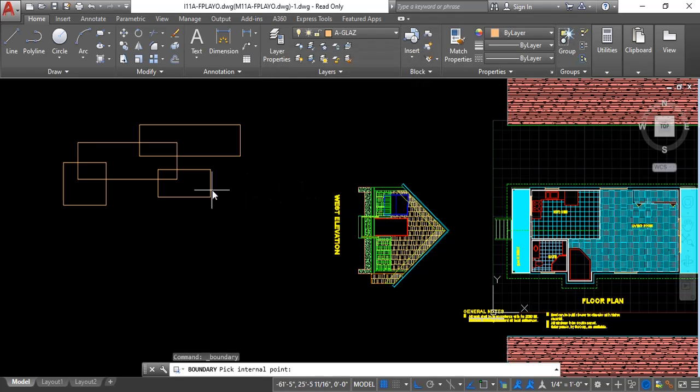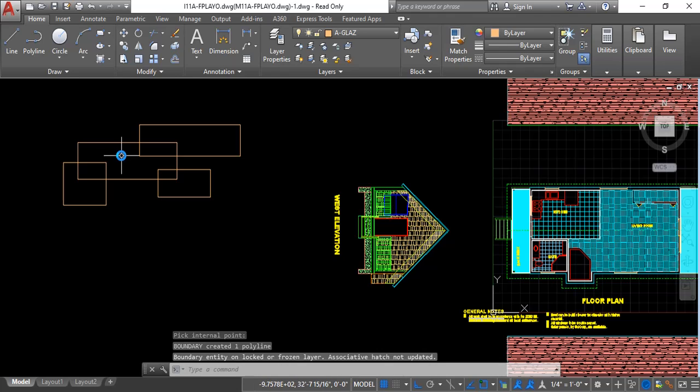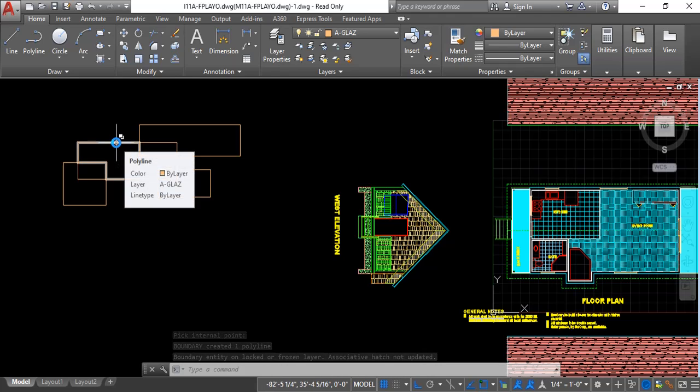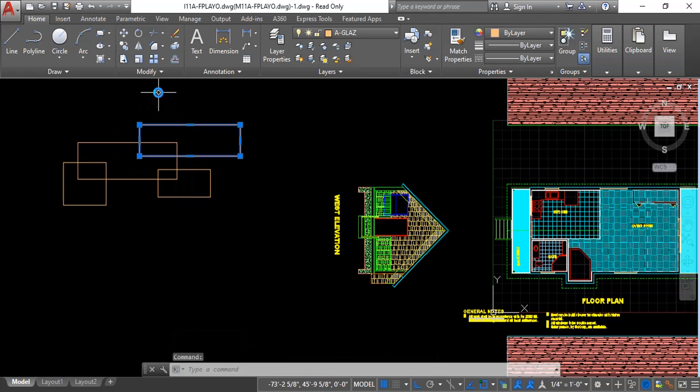Then when I press on that region here, you can see it highlighted this part. So I press enter, and now I created a polyline with the boundaries that has this shape. So this is the shape that I got. Now if I want to delete the original, this is the shape that I have.